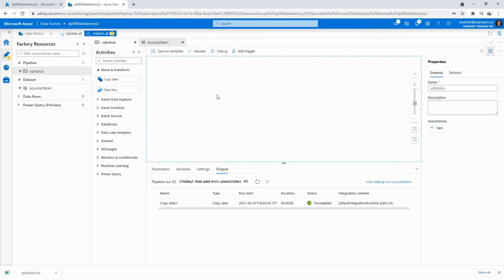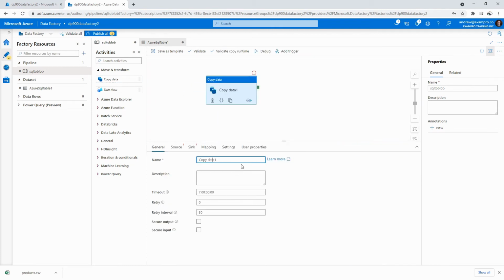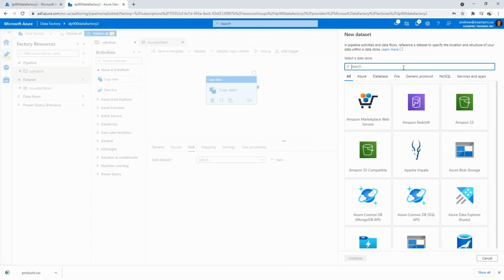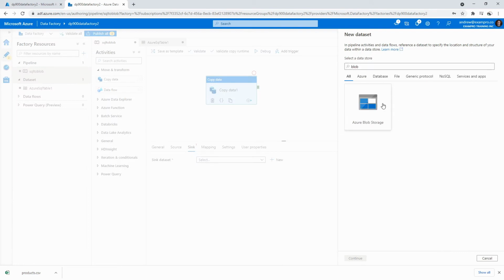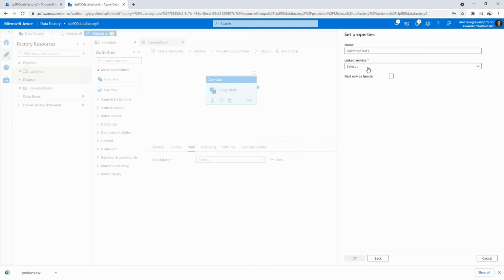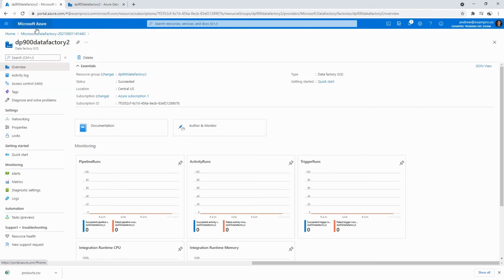All right, so let's go set up a transformation. So what we'll do is drag out copy data, and we will choose our source, and we'll say our SQL table, and we're going to want to put that into a CSV. Oops, I did not create our data set here, so we'll create a new data set. Go over to Blob storage here, hit continue, choose CSV format, so you can do Excel, JSON, all fun things. We'll choose our linked service, which is Blob storage.